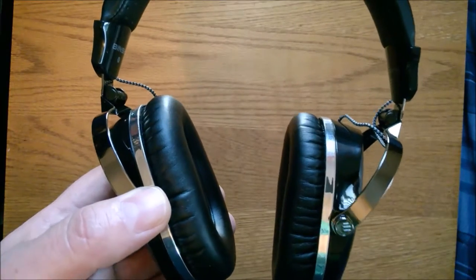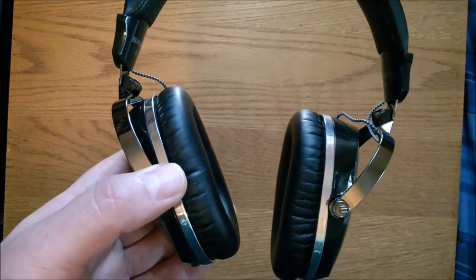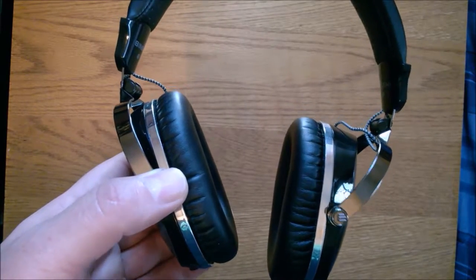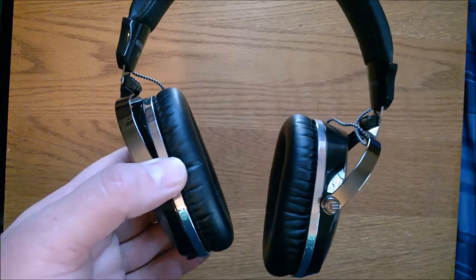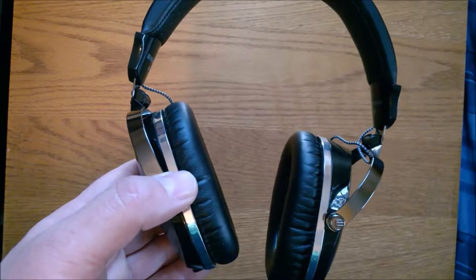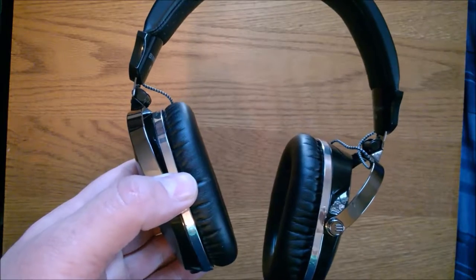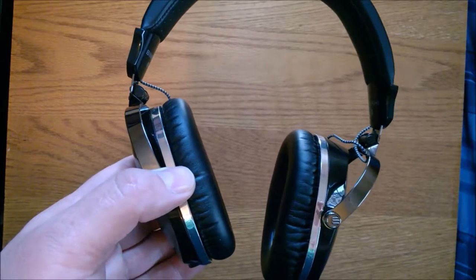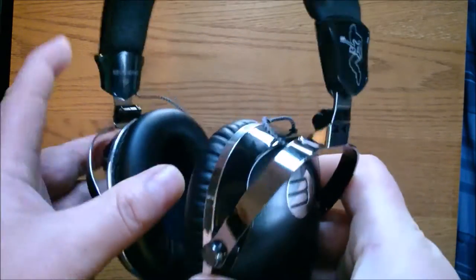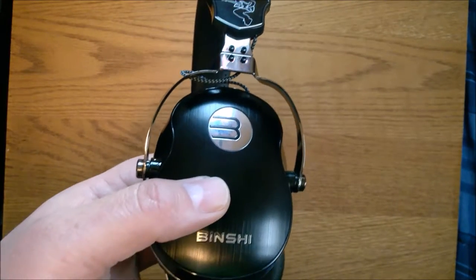The mid-range punched through very easily through the mix. You can easily hear all the accents, like the cymbal hits, the hi-hats, the snare, even the hammer hitting the skin of the bass drum. You can actually hear that. The vocals came out nice and crystal clear. There was no muddiness, no muffled voices, nothing. You heard everything perfectly. The high end or the treble on these was really clean and sharp.